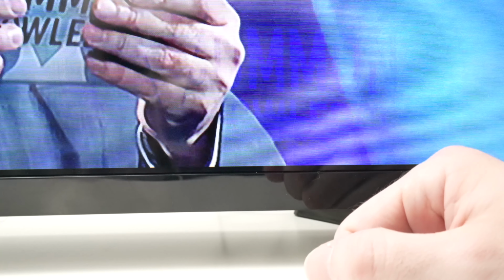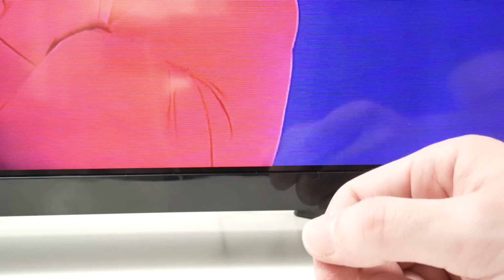After doing this, it's time to turn on your Samsung TV, and what you need to do is to turn it on using the same button you used previously. Do not use the remote control. So just by tapping it once, the TV should turn on and your problem should be gone.